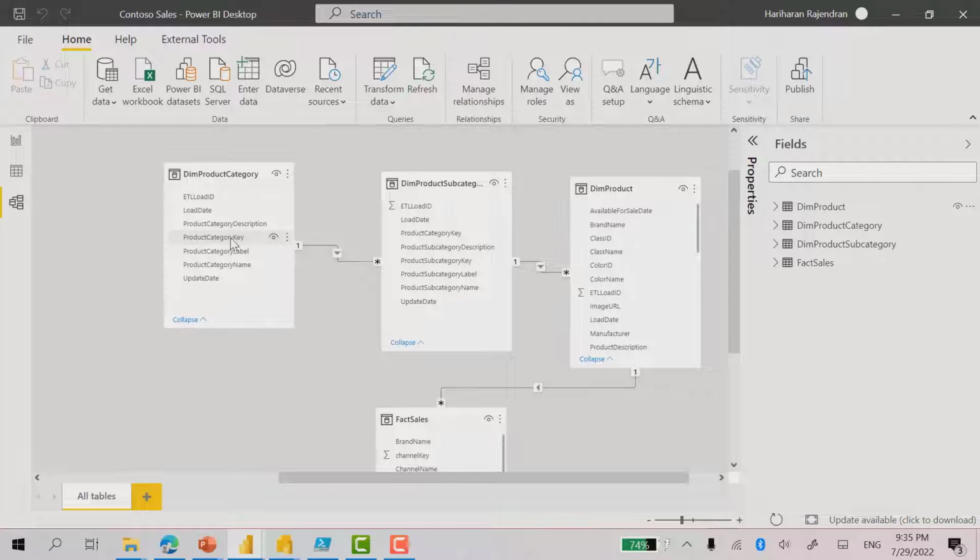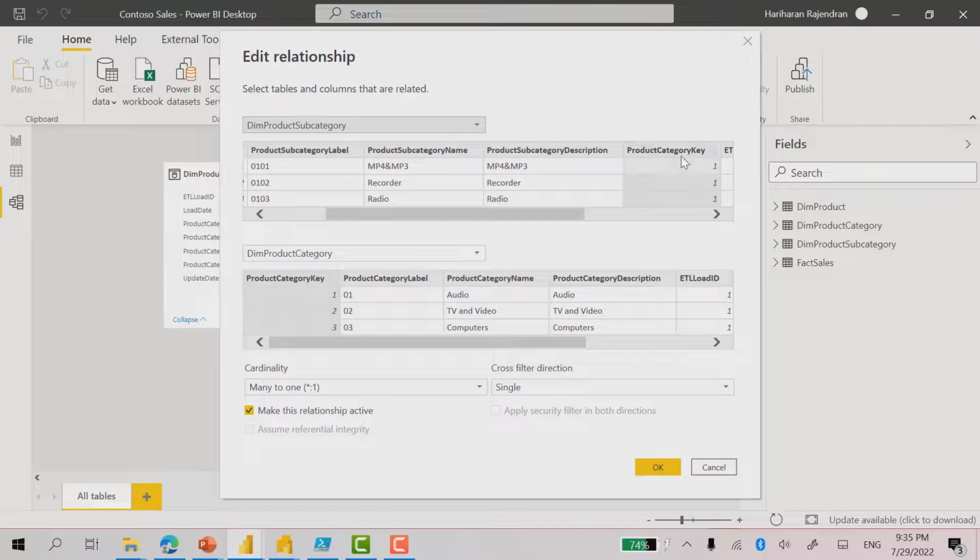You can just select the column and drag and drop it on the same column on the foreign key, and it will create a relationship. Within that relationship you can see which column is used, highlighted in gray.